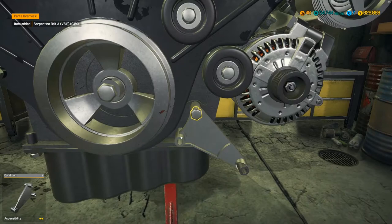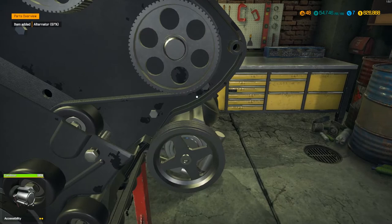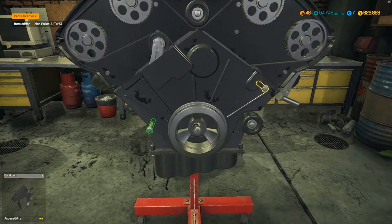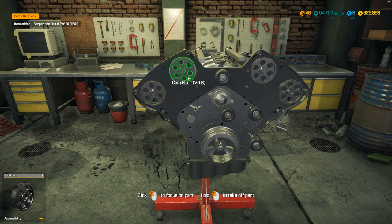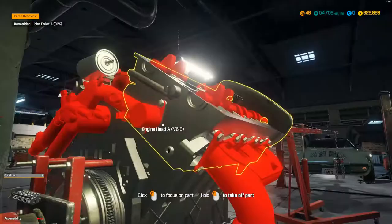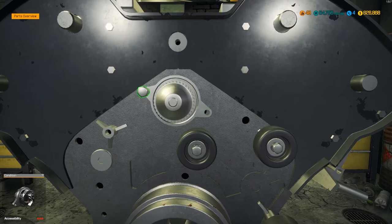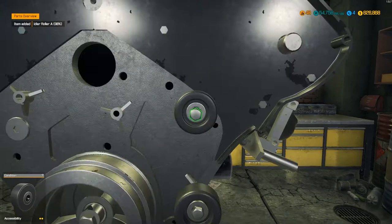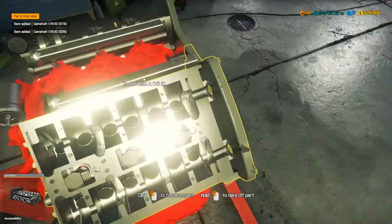The crankshaft pulley I can't take off yet. Then we can take the alternator off - I guess that's the water pump, oh power steering pump - and the idle roller. Then we can take this timing cover panel off. There's a tensioner - yes there is. I should now be able to take the actual belt off, which I can. I'll take each of the cam gears off so the cams are unretained. I guess it's all timed off the same belt as the water pump. There are a lot of idle rollers on this one. Take the crankshaft pulley off and all these camshafts should now drop out.